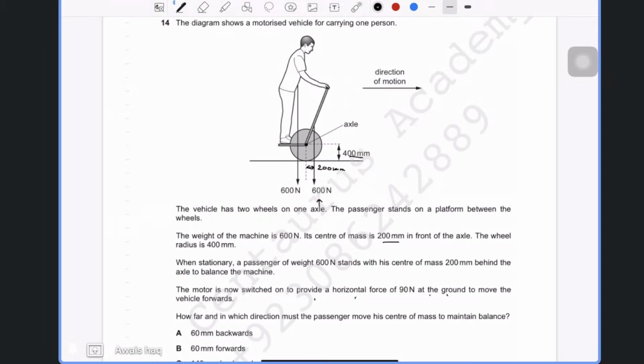Basically, the wheel will move this way. That would mean that the force from the motor should push it backwards, right? Like this. And because of friction, it will move forward. So now we need to see where the person should be standing so that it is balanced. We don't know the distance of the person from the axle. We want to find this. So this is the question.